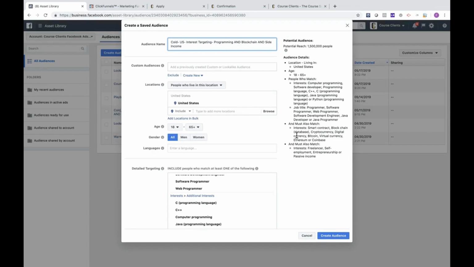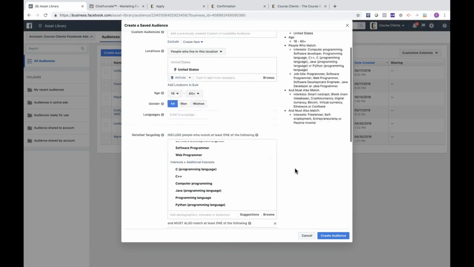Why do I do it like this? Because at a quick glance, if I'm creating multiple different audiences, multiple cold audiences based on interest targeting, I want to be able to know what these are at a quick glance. I want to be able to see my cold audiences that I've created and my warm audiences that I've created. If I duplicated this and just did this in Canada, I want to see which one is US and which one is Canada, in which case I would change this. Maybe I wanted to create one with this side income bucket and one without the side income bucket. And I can do that, but I have to have my naming convention correct. So that's the way that I do all of this.